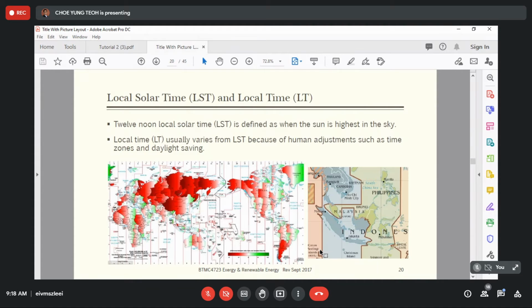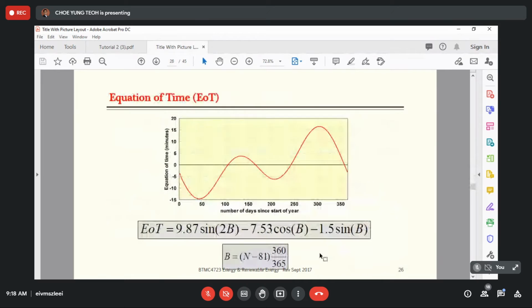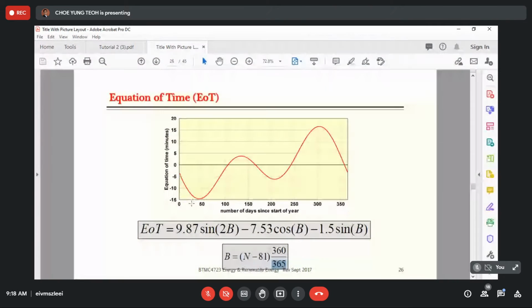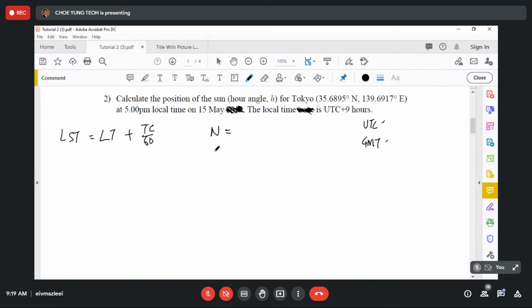The equation of time is also the same thing. Whichever we use, n minus 81, this is the offset we make. And again, we consider 1 year is 365 days. So in other words, the equation of time will not be accurate after 20 years or 30 years. Not to say not accurate, but we have to offset a bit. It won't be n minus 81 anymore, maybe n minus 91 or so. This is just for your understanding, but we do not really need to consider that in the exam. Okay, let's come back to this. So we have to find the equation of time.